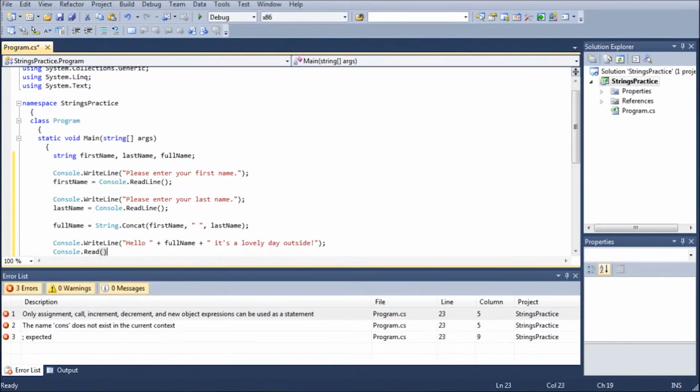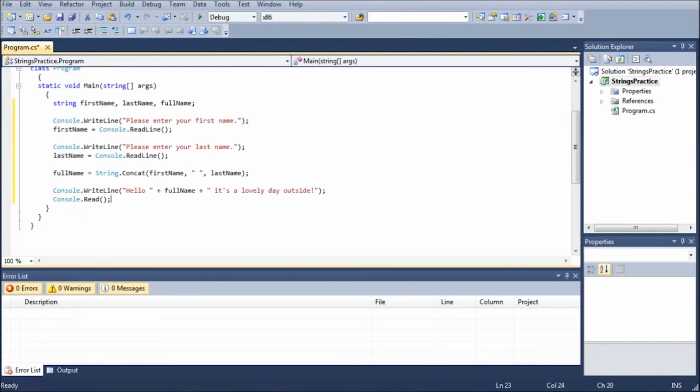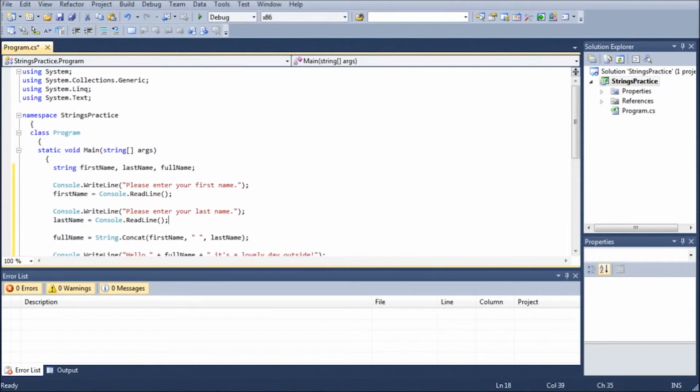console.read next. And the reason, again, why we do console.read, and I can't emphasize this enough, is because the program interprets it the way you write it, so if you don't put a break, it won't put a break for you. And it'll just close out the window before you can get a chance to view your work. So that way it gives it a pause, and the user actually has to push a return key of some form to close out the program.